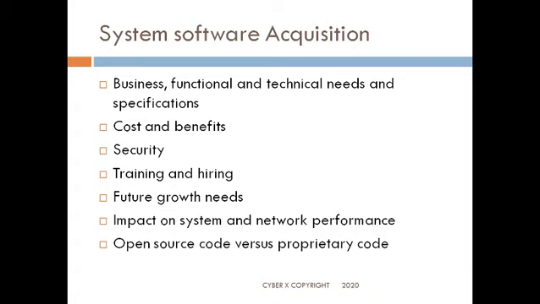Training and hiring: how is the training for this particular software available, and how is the hiring for it? What are the future growth needs? Impact on system and network performance: how are the current system and network performance going to be impacted by this? Is it open source or is it a proprietary code?